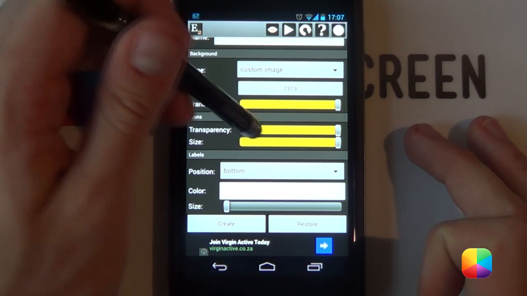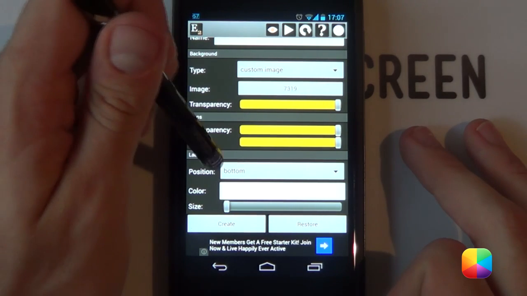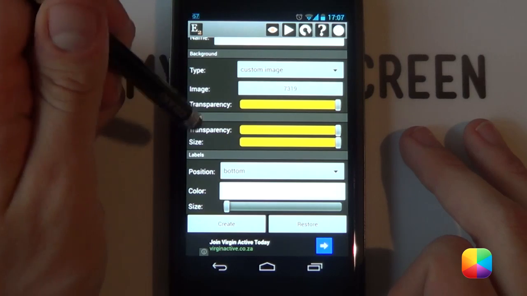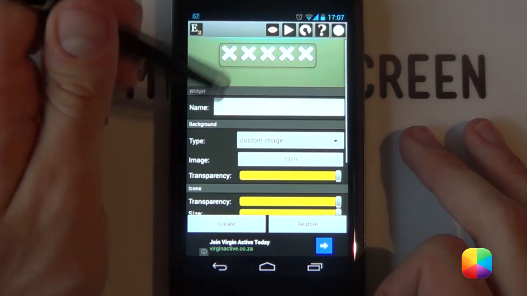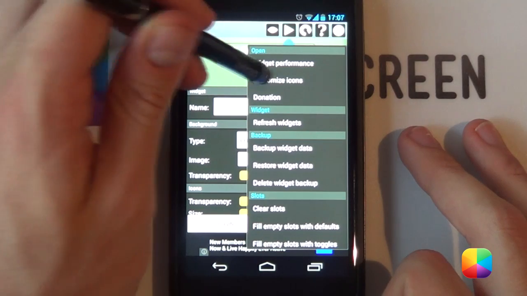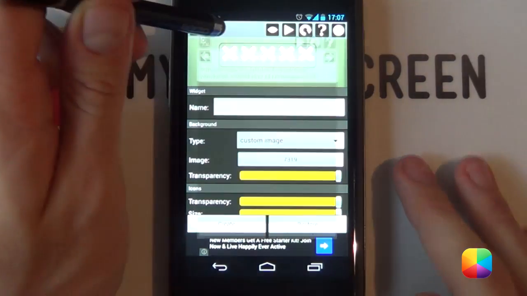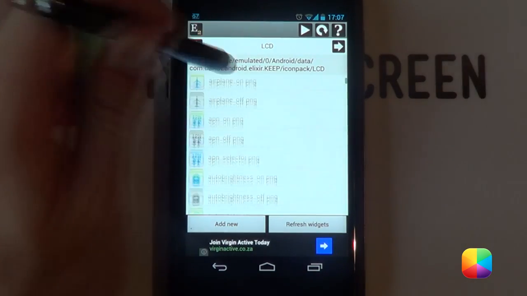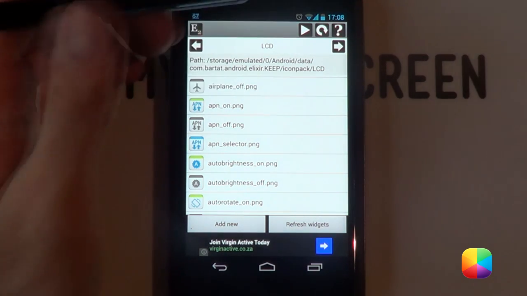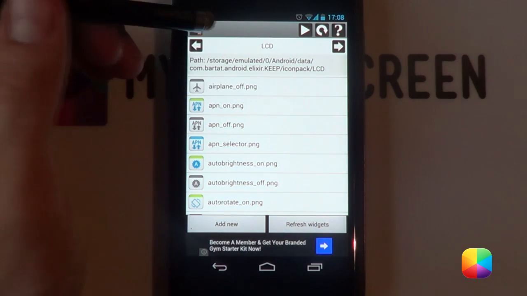Great, so once you've got that, you want to bump up the size of your icons and get rid of those labels if possible. Try and minimize the size, and I know there's a way of getting rid of them, I just can't find it right now. So once you've got that, select the little play button and then customize icons right there. Now this is quite a lot of admin. You're going to have to take a while to change each one of the individual icons, like say Wi-Fi on and off, and replace them just like that.